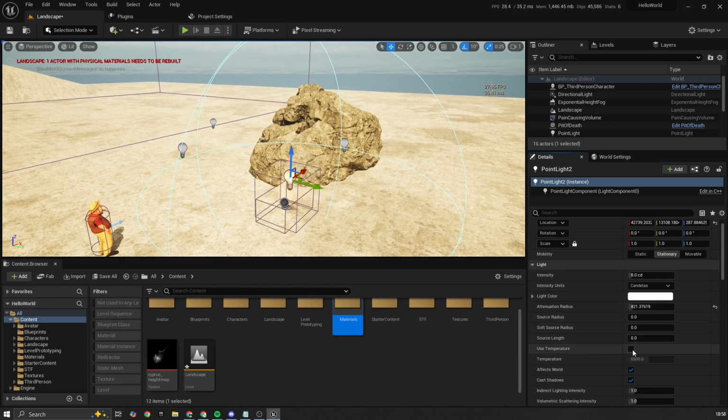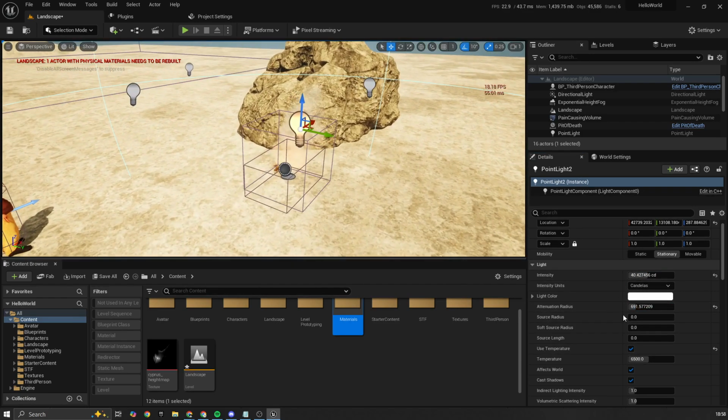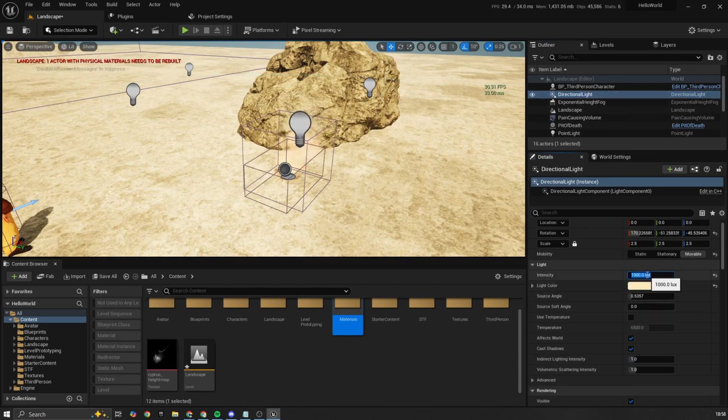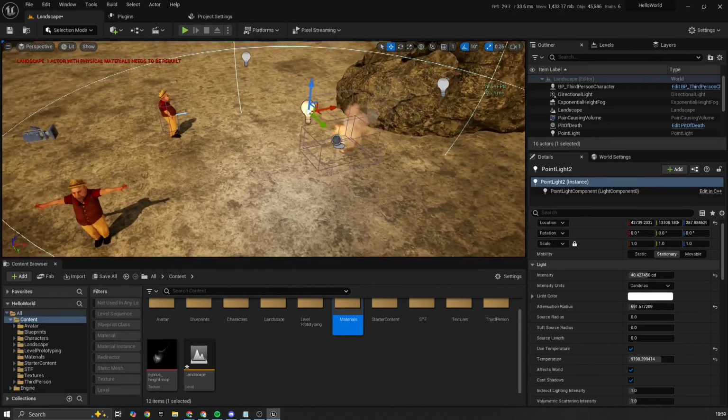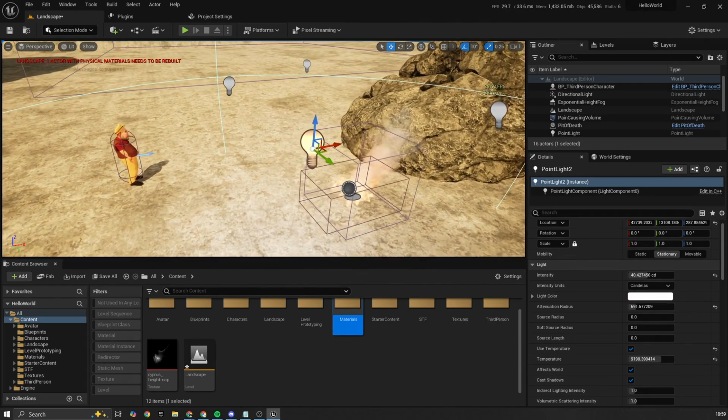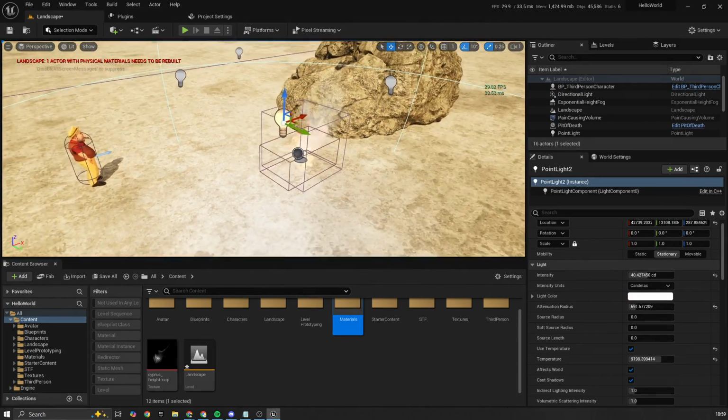And temperature, again, affects pretty much the light color. If you change the temperature of that, the higher you go is colder, the lower you go it's warmer. Now our environment is quite lit, so you can't see the difference of that. Bring that back down. You see the auto exposure getting to play.